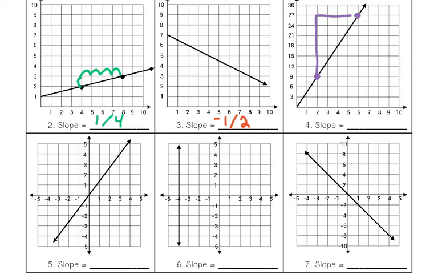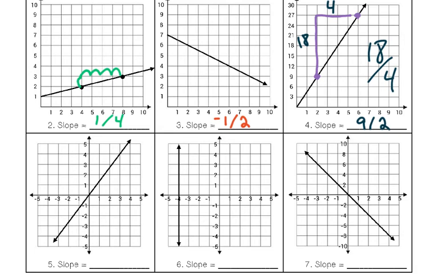So let's count how many times we went up. From 9 to 27, we went up 3, 6, 9, 12, 15, 18. So we went up 18. We went over 1, 2, 3, 4. If you notice, these are all units of 1. So this is up 18 over 4. That fraction is 18/4 and can be simplified. 2 goes into 18 and 4, so my simplified fraction is 9 over 2, or 9/2. It's a positive slope, so my answer is going to be positive.